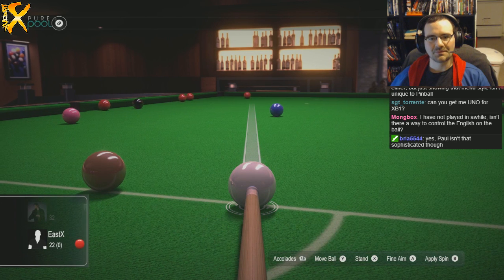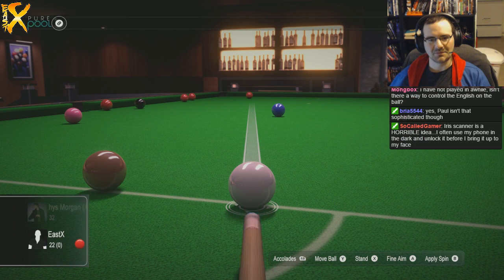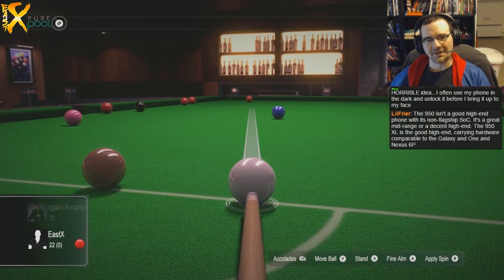Yes, there is a way to control the spin, but I'm not that sophisticated. I can hold B to apply spin. I don't really know, beyond that, how do I apply it? I don't know, I'm pushing B. If you want the ball to roll backwards, hit it down at the bottom. If you want to continue to roll forwards, hit it at the top. And left and right control spin left and right. Oh, I see. Using the left stick, I can move it up and down. That's interesting. All right.